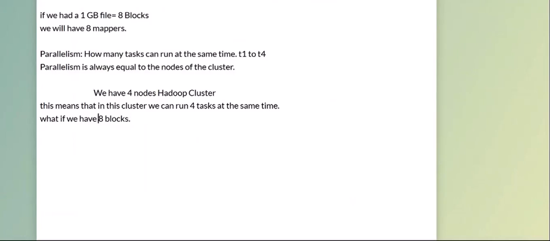This means that first the 4 blocks would be processed, and then the next 4 blocks would be processed. So remember this relationship. There is a relationship between nodes and parallelism. The parallelism means the number of tasks which can run at the same time, and this is always equal to the number of nodes in the cluster we have.